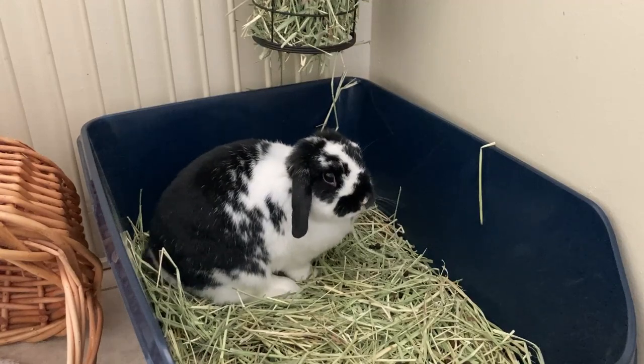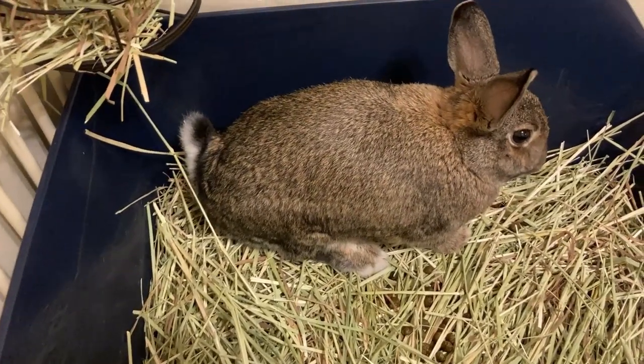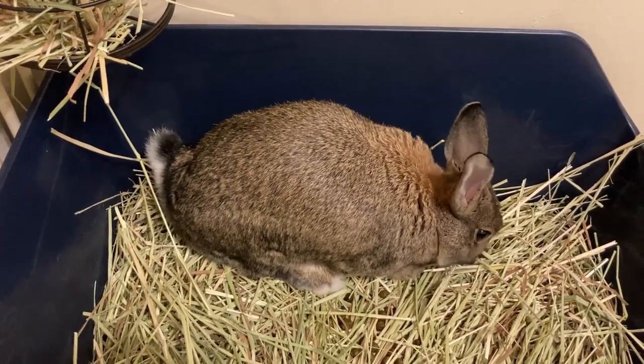Now you've got to watch your bunny. They will lift their tails to pee, and some will be very obvious — like Peppa, she really likes to squat, so you can tell when she's doing it. If you see them doing this outside of the litter box, very gently but immediately pick them up and place them in the box. You can, if you choose, give a loud sharp no and clap your hands. If rabbits are given a fright whilst going to the toilet, they'll start to learn not to go in that place anymore. Clean up where they've gone, put the paper towel in the litter box, neutralise the area, and keep with consistency — just keep repeating it and you'll get there.